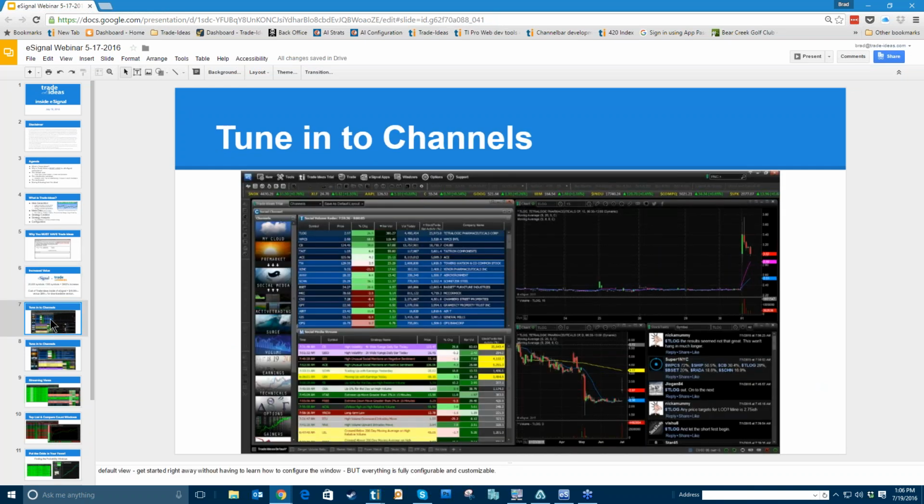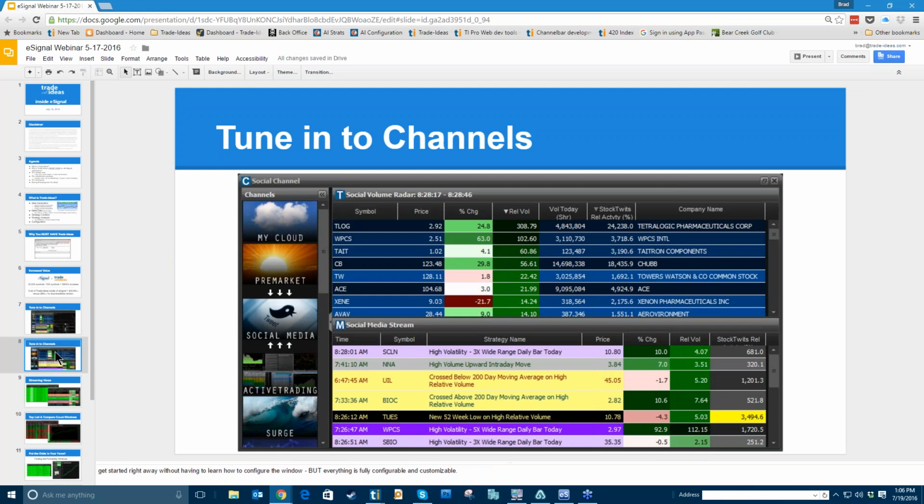I'm going to briefly go through the different visuals that we'll see in the demonstration of the product so that you have an idea of what we're looking at. This is the default view that you get when you load in the Trade Ideas trial, and it's a view of the social media channel. Over here on the left, all these different icons, think of that like your remote control to the market, and you can click on any of those different themes to bring in a variety of different windows specific to that theme. If I click on this next slide, it's going to drill in a little bit, and we can see specifically the two windows that are included inside of the social media channel.